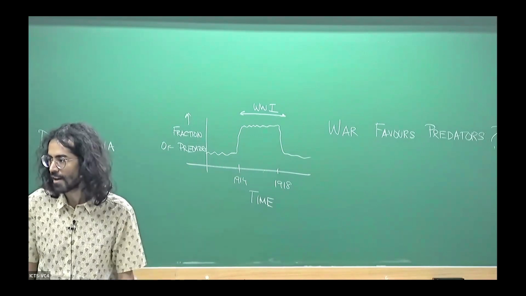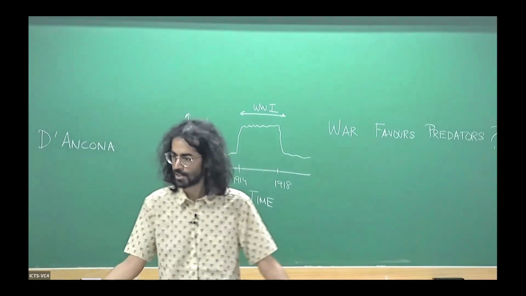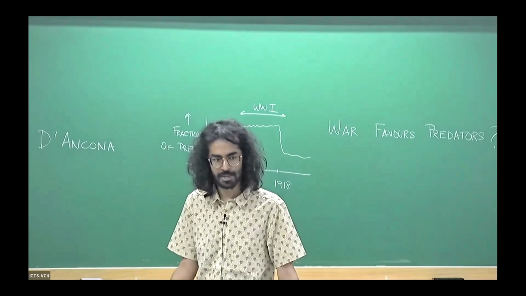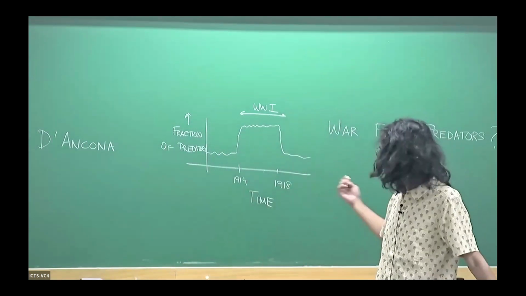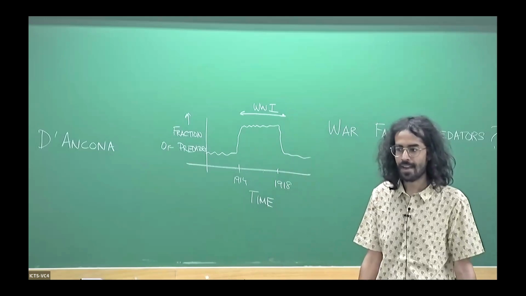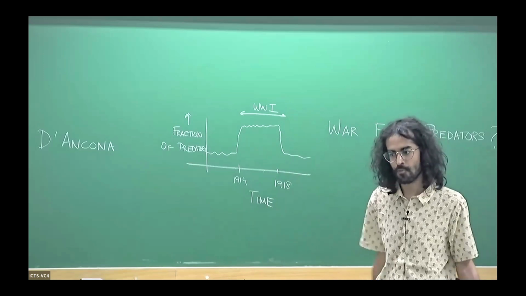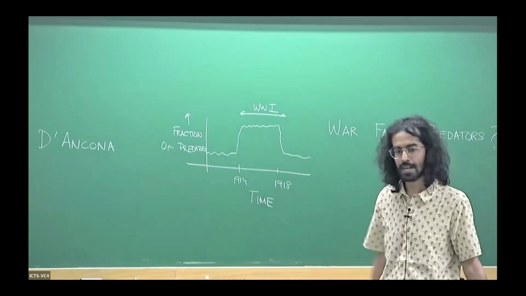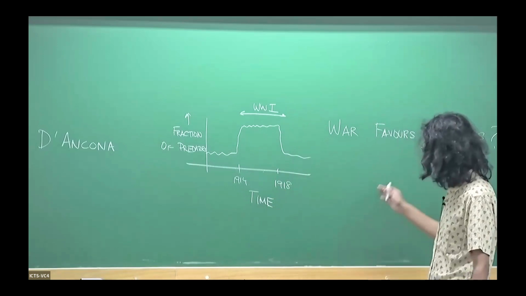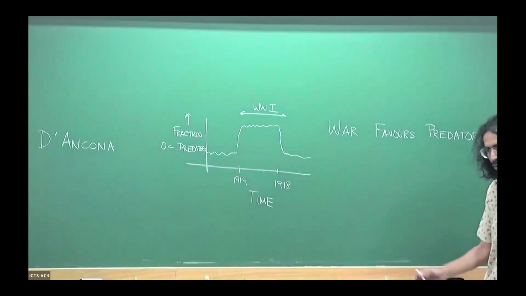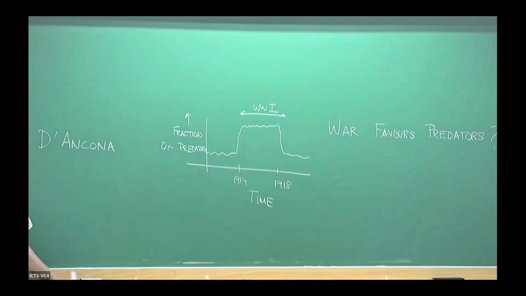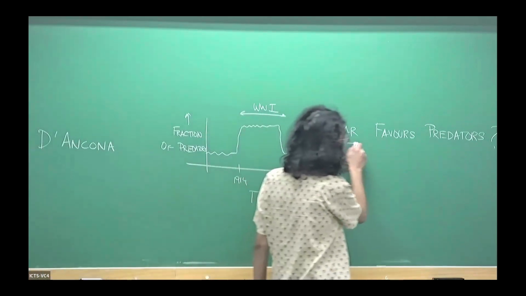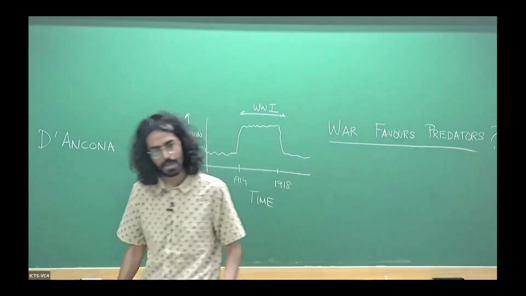So one day, D'Ancona was just talking to his father-in-law, who happened to be a famous mathematician by the name of Vito Volterra. And he just mentioned this problem to him. And that kind of inspired Volterra to write down this mathematical model. And in a few minutes, we'll talk about how it is that Volterra explained using this model why this kind of thing might be happening.